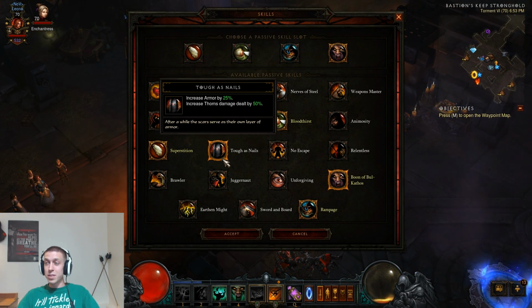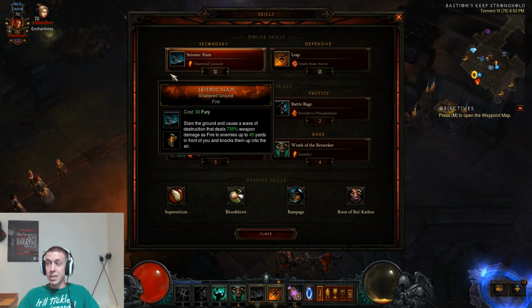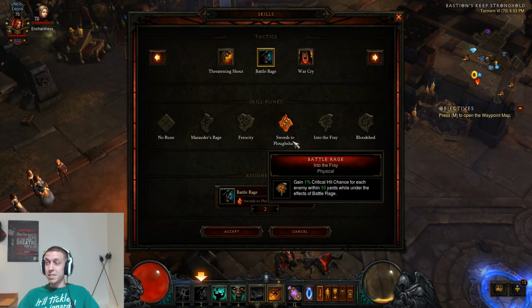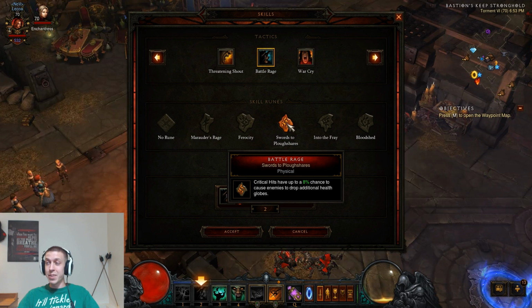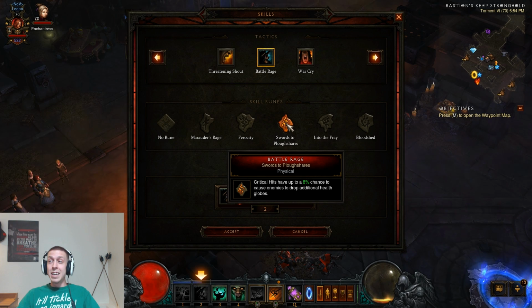Before, I was using Tough as Nails just for the increased survivability, but with the Ancients, it's not really an issue any longer. Now, the last one that I did not talk about is going to be Battle Rage with Swords of whatever that is, right there. Crit hits have an 8% chance to cause an enemy to drop additional health globes.